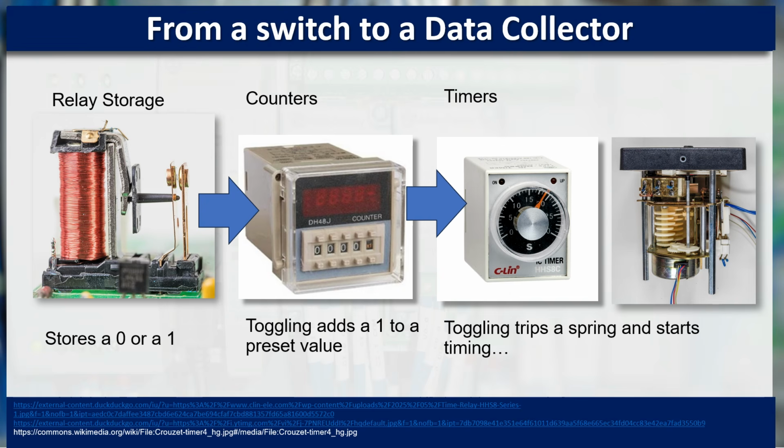But not only did Joseph create a remotely controlled switch, his little relay was able to store a single unit of data, and that led to being able to count and stored values, and later even to control operation with timers. Yes, but all this new complexity had to be standardized, and this led to the development of relay logic and relay logic schematics.